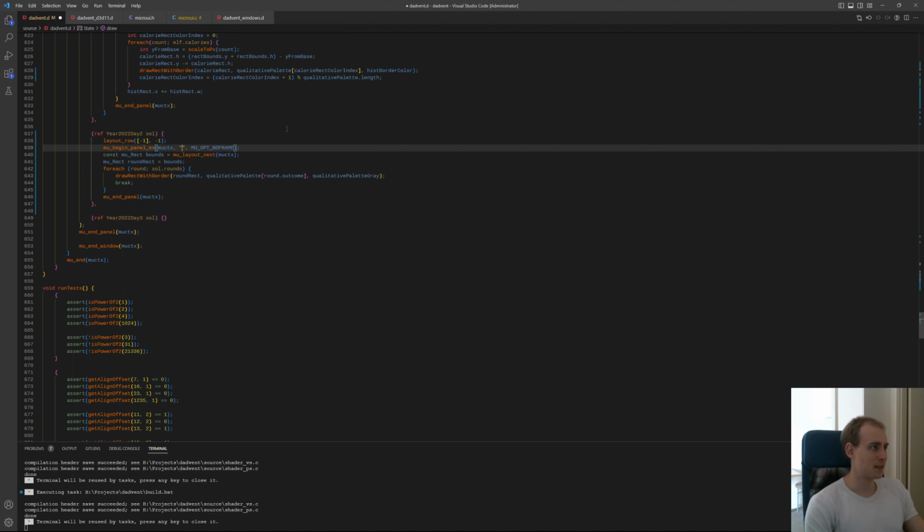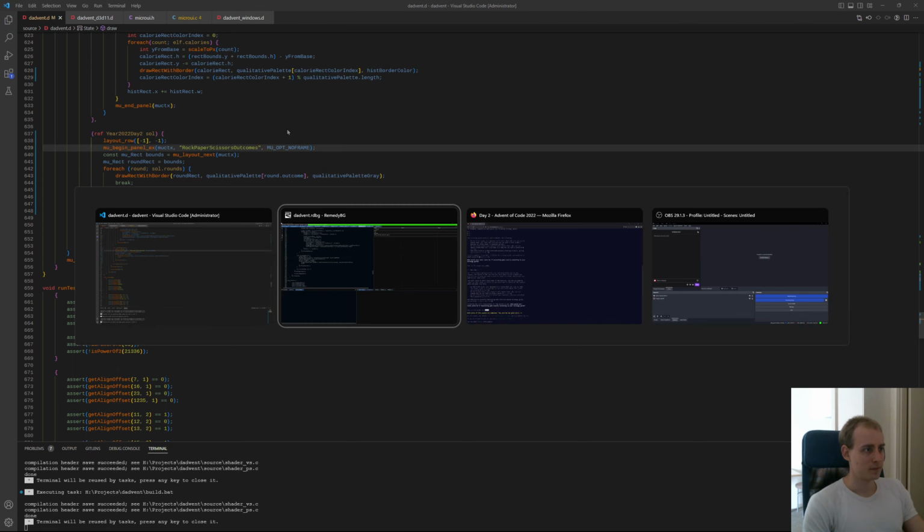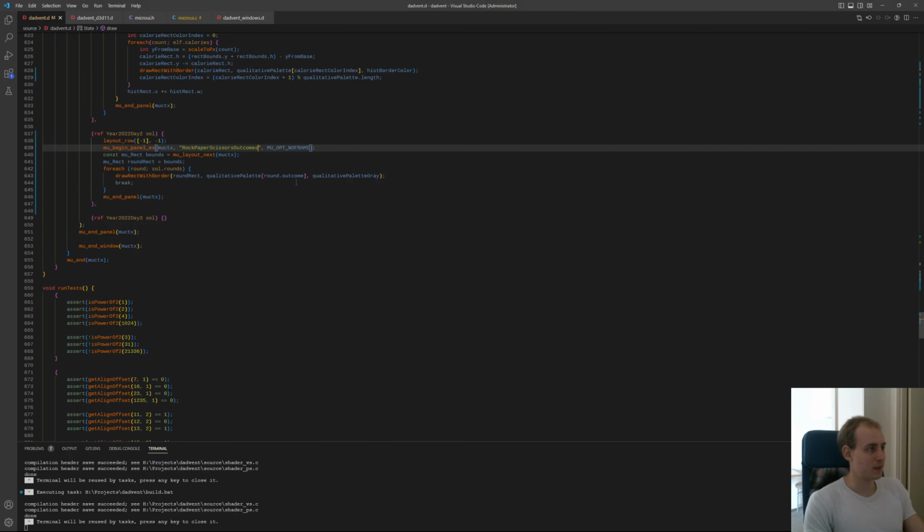Except this is not histogram rects, this is like rock, paper, scissors outcomes. That works. Okay, so that's that. Hold on.